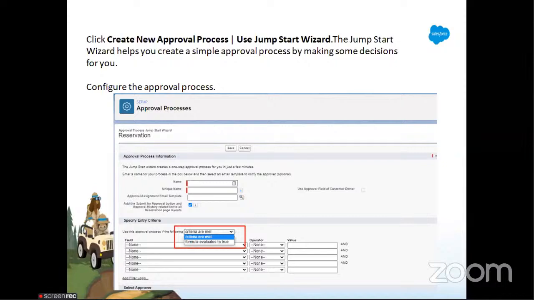If your application is approved, then status should be changed to approved. If rejected, then it is changed to rejected. And if you cancel or recall your application, then it should be changed to recall. When you start, first you need to specify a unique name for your approval process.